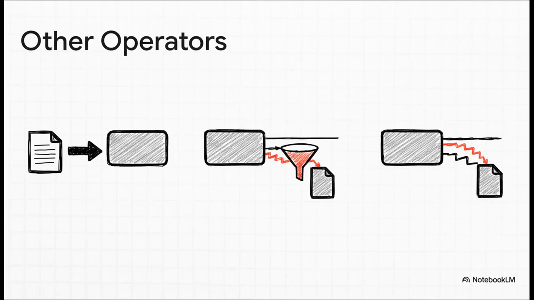Now there are a few other handy operators to know about. The less than sign does the reverse. It takes the content of a file and feeds it into a command's standard input. The 2 greater than is super useful. Remember file descriptor 2 for errors? This lets you capture only the error messages and save them to a log file. And finally, &> is a great shortcut for when you just want to capture everything, both stdout and stderr, and send it all to the same place.